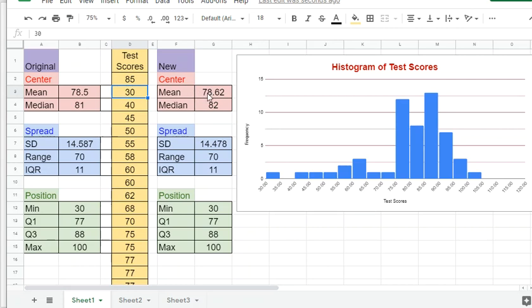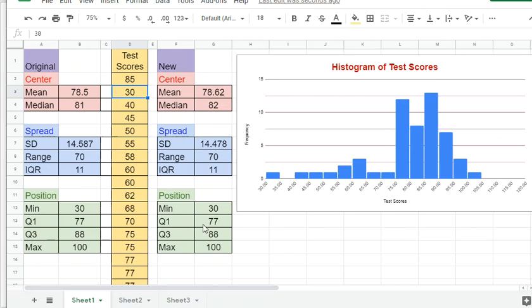The mean changed a smidgen because the mean has to take everybody into account. But again, the median, really small change. Standard deviation, it changed a little bit. Now notice, the standard deviation actually went down a tad. Why did it go down? Because I added a value that was close to the mean, right? So adding a value closer to the mean makes the standard deviation go down a little bit because standard deviation measures how far data is from the mean.